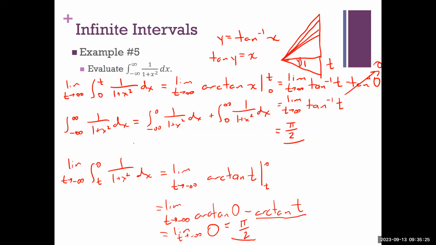So when you separate them, you add them? Yeah. Oh, okay. So basically what I'm doing here is think about the rationale used with the Riemann sums. With a Riemann sum, you split it up into areas, you find all those areas and you add them all together, right? I'm kind of doing a more complicated version of that. I'm treating my integral as two integrals that should add up to give me the same area. So I should add them together. So this comes out to pi over 2 plus pi over 2 equals pi.